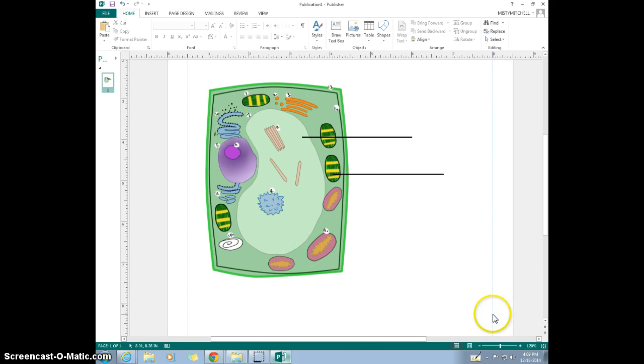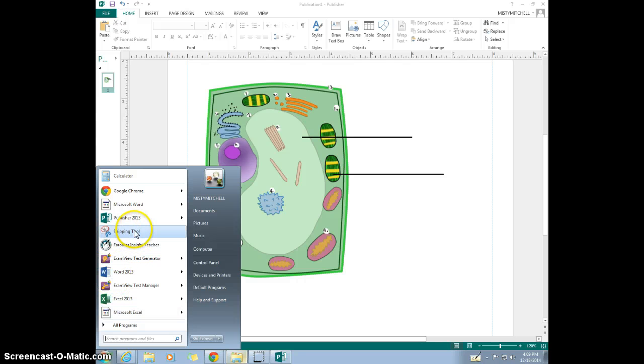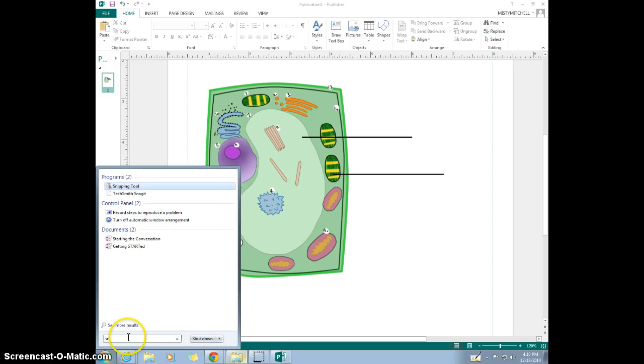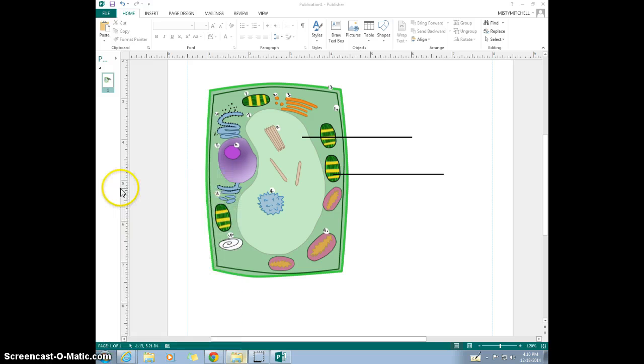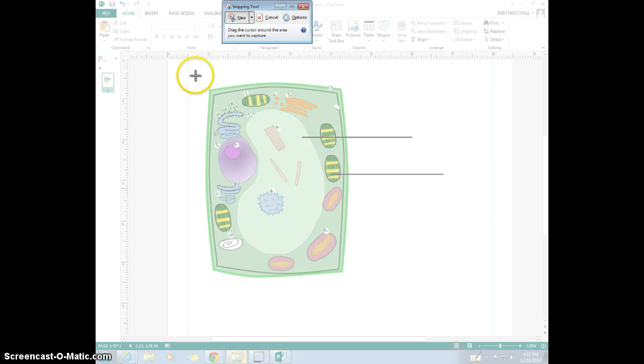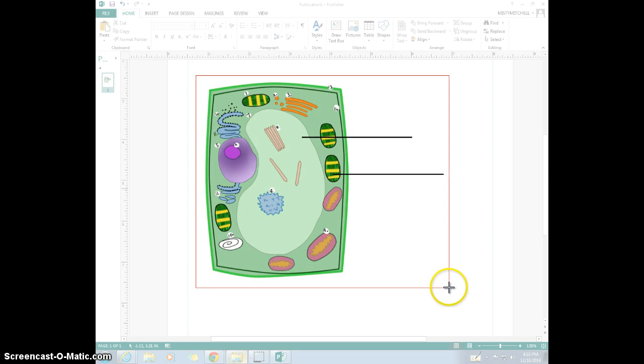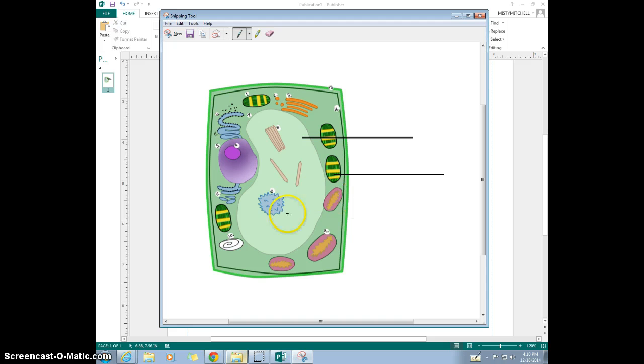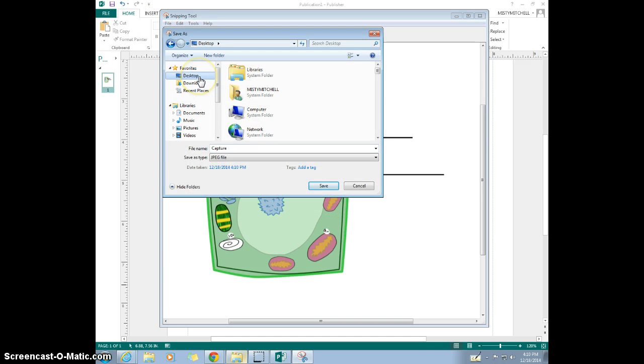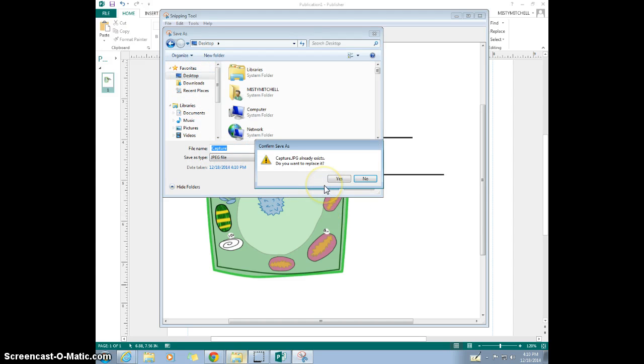So I get my image and the lines the way I want it, and then remember you have your handy dandy snip tool. Remember, if it's not here in your most used, just start typing it in your little search box down there and it'll pop up. And you click and hold and drag and say, this is what I want as my background on my game, and you save it. I always save snips on my desktop as capture, and I just save them right over the top of each other because I don't want to keep them. You know, these aren't things I'm going to keep forever.